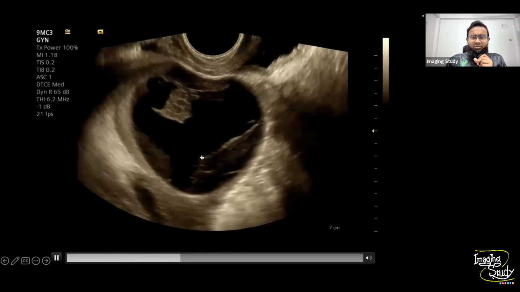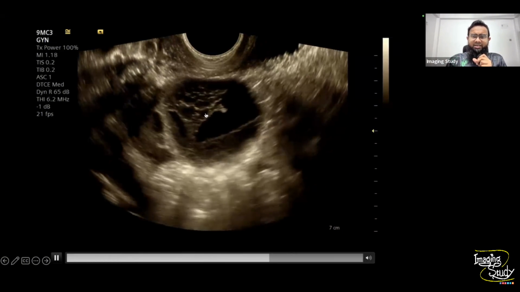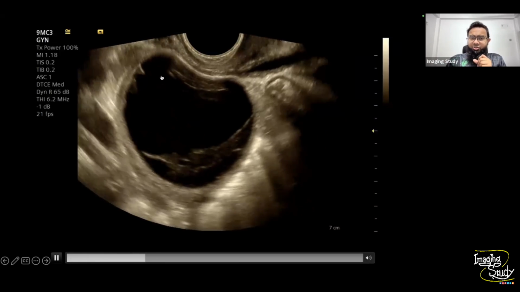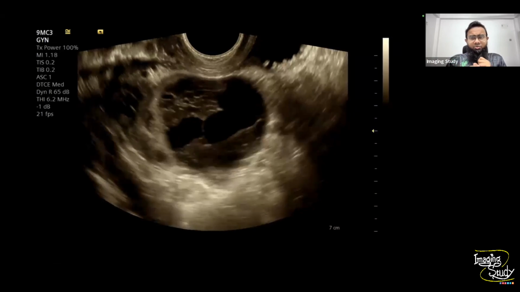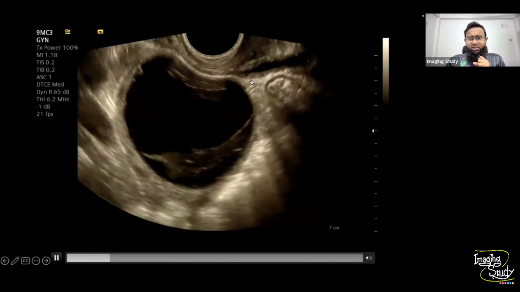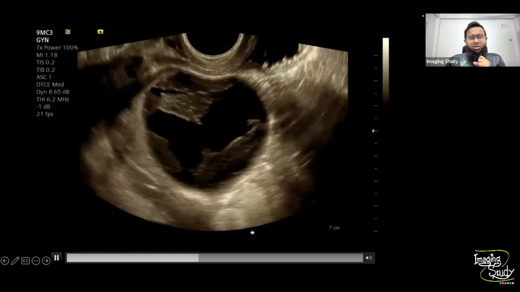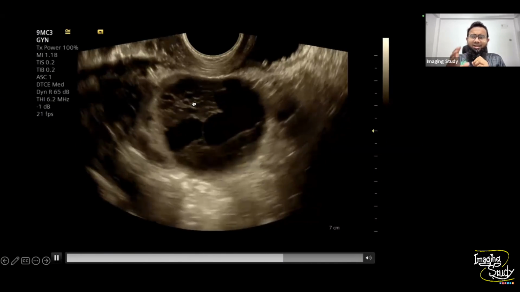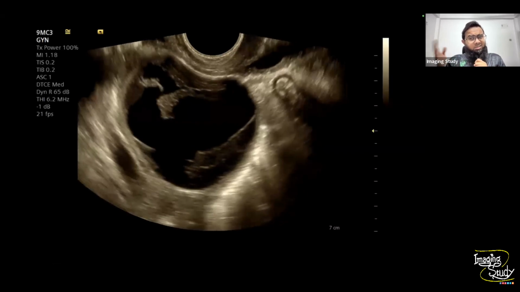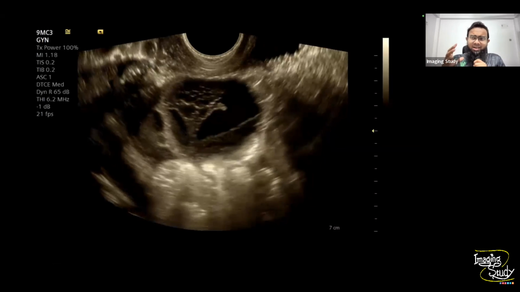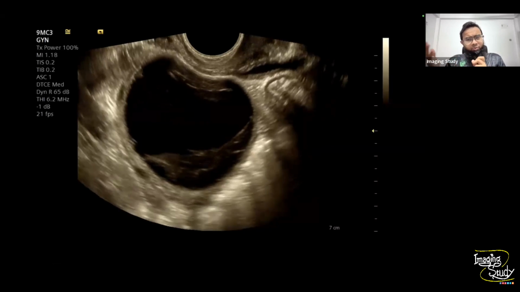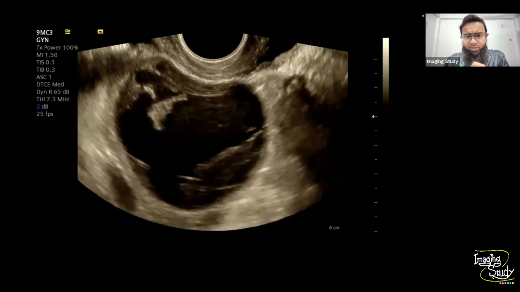So you can see internal reticulations, some retractile clot-like things. So these are actually clot formation going on here. If you put some Doppler, you won't see any vascularity inside. You can see surrounding architecture is maintained. There is no fat thickening and whatever. So it's a typical case of hemorrhagic cyst, which goes in favor of an O-RADS score of 2 if it is less than 10 centimeters in larger diameter. So we want to go for a benign lesion here.